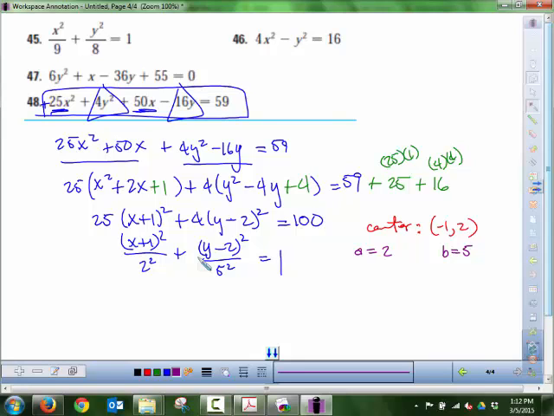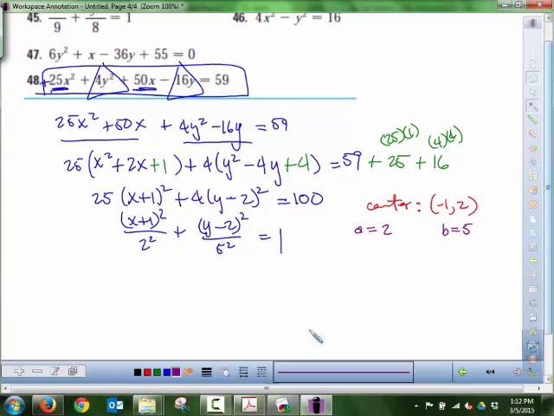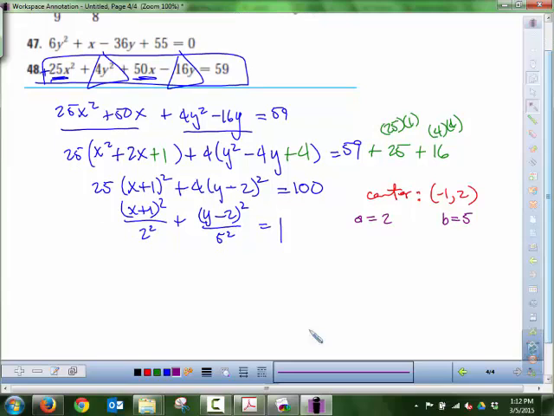Major and minor, yeah. Well, let's see if we can still figure out the foci information. There's a C involved here, right? Yeah. So what's the formula? It's the bigger one squared minus the smaller one squared. So B squared minus A squared in our case because B is bigger. And so C is equal to the square root of 25 minus 4. Square root of 21. So that's what C is equal to.